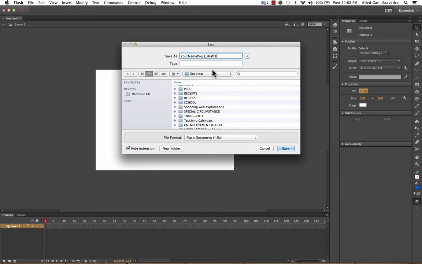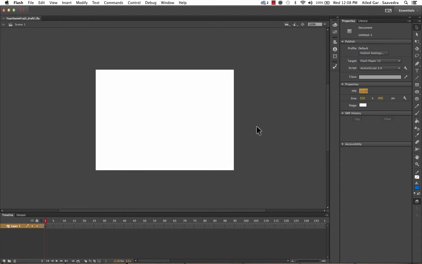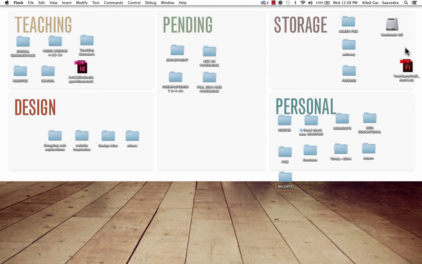So what I suggest is that even if you download the template, start saving draft 1, draft 2, draft 3, draft 4, or you can date them or whatever makes you understand where you're at in the process. So then you go ahead and hit save. And it should be saved to your desktop. If we minimize the window, it'll be saved here, or wherever you decided to save it. So if you've created a folder for it, you can save it in there.